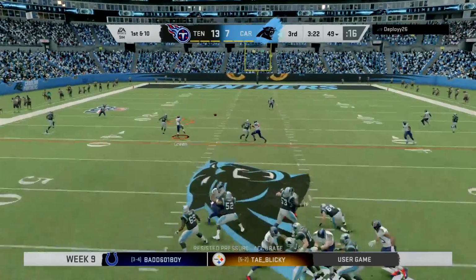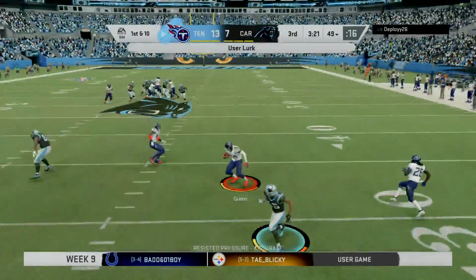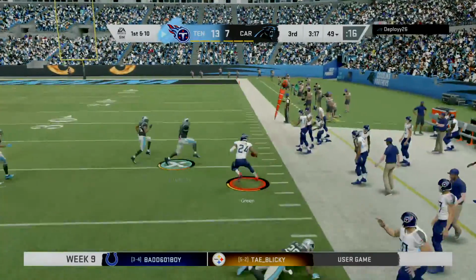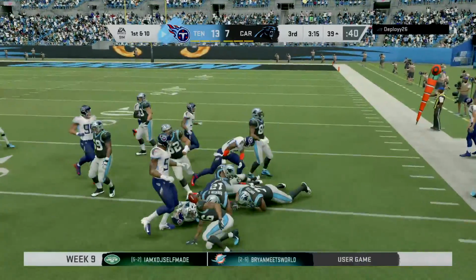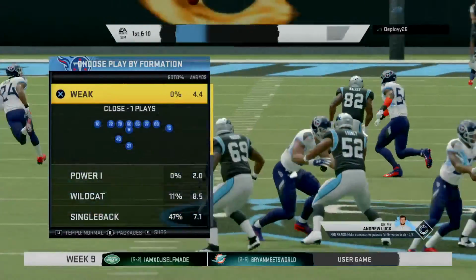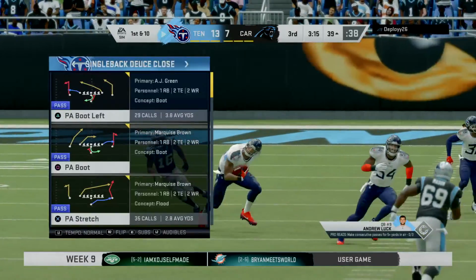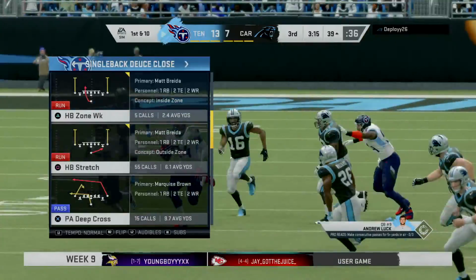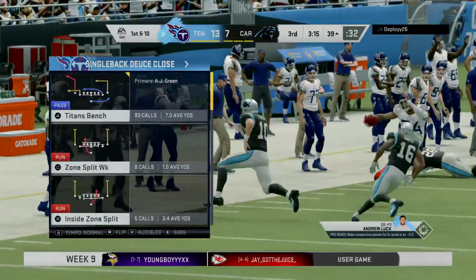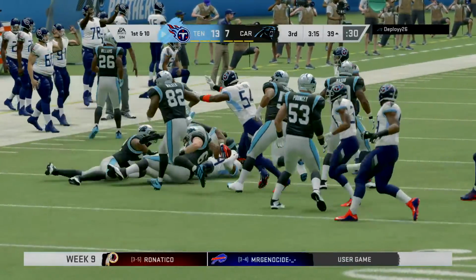Looking to throw Trubisky on first down. He rifles one that's intercepted. T.J. Green with a pick. Room here to run, and he'll take this all the way down inside the 40. So that's back-to-back drives where they've thrown an interception. Ordinarily, we look at the offense and say, what's going on with your scheme? Maybe we should look at the defense and just give them a whole lot of credit. They've got them frustrated right now.